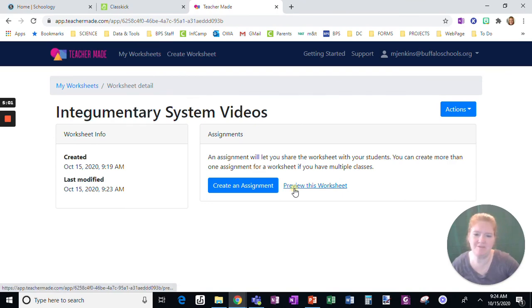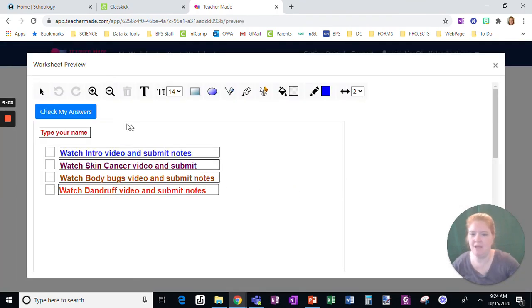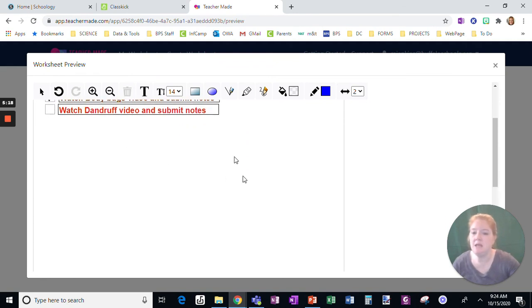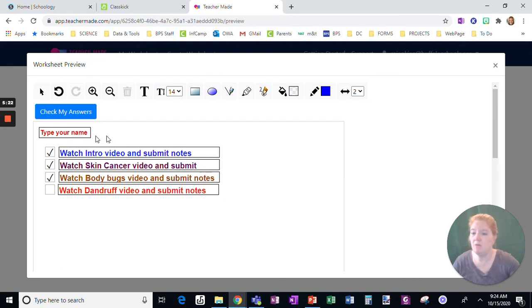Okay, so I'm going to preview this. Okay, and again, as a student, you would just check off the ones you did. Remember, this is my one that I don't want them to check off, but this is a way for me to make sure that students are maybe actually reading it. And what I could easily have at the bottom here are questions or more information or whatever I wanted. But the ability to build in a checklist, amazing.